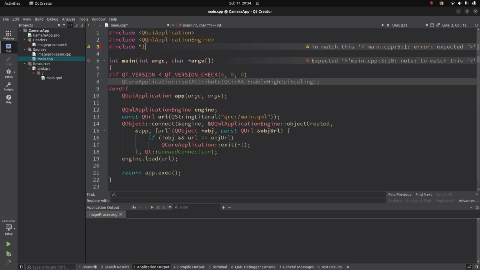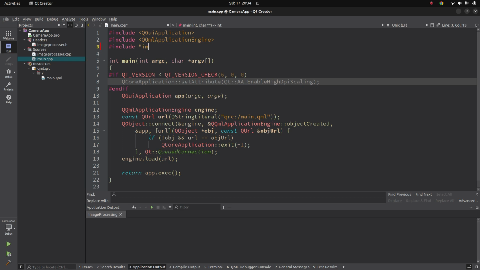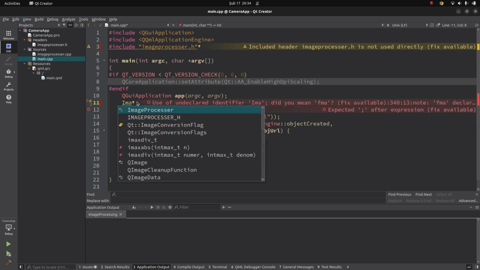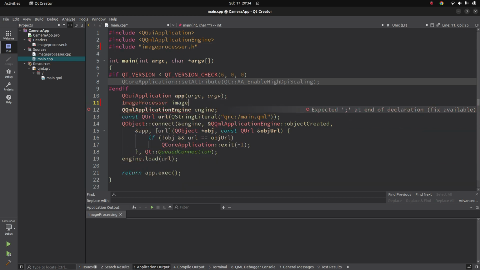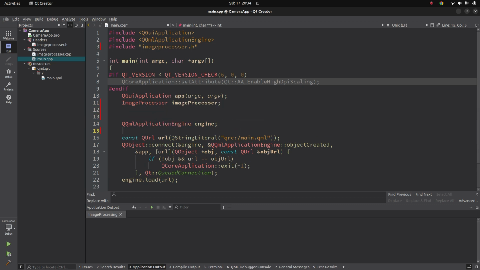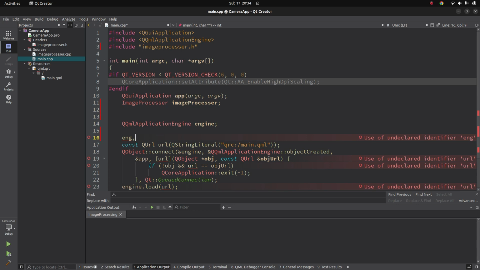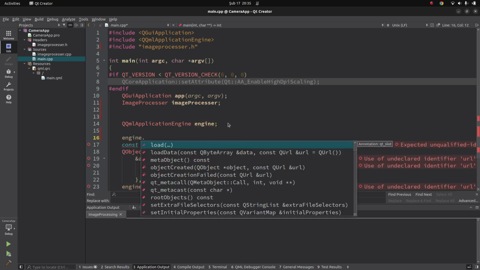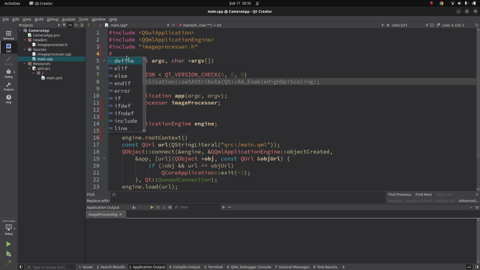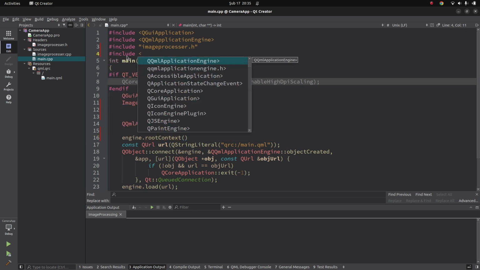Okay, this is done. In the main CPP side, first of all, we need to include the image processor, sorry, image processor, and here I need to define an object for that one, image processor. Okay, and after that also I need to define engine dot root context. Also I need to define this QML context, so it's gonna recognize easily.